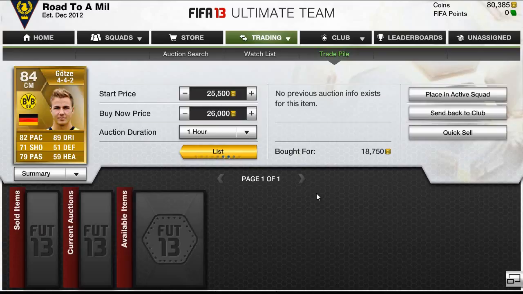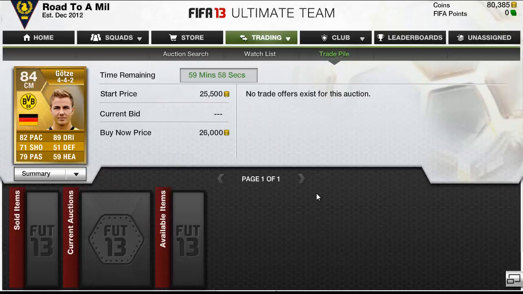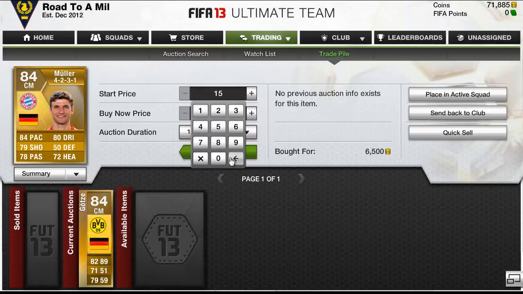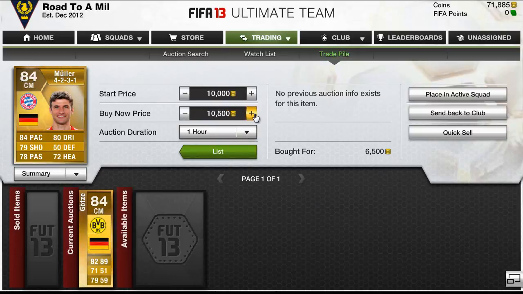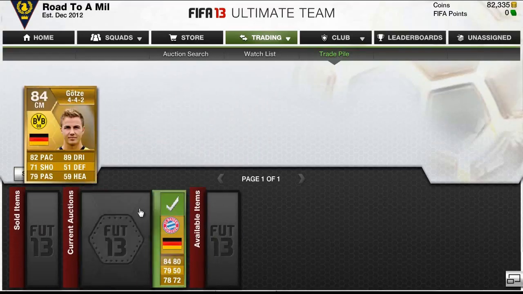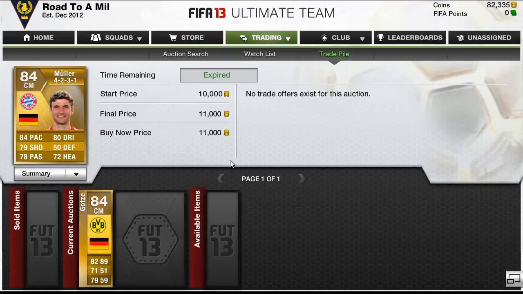And before that, here's a centre mid who actually got in a CDM, and I applied a CDM to CM card, which cost me 2,000. So that's about 7.5. I'm going to put him up for 11. And as you can see, he sold for 11,000. So that's a decent profit of around 2,300 coins after tax. And as you can see, the Gertzer sold for 26,000.